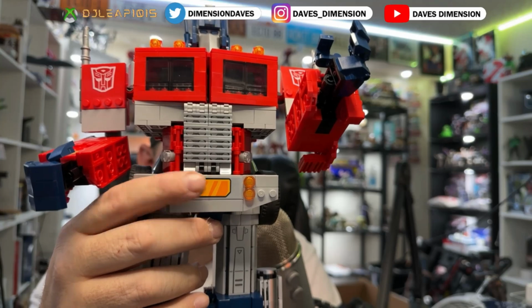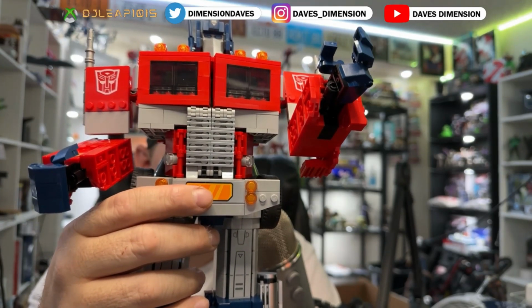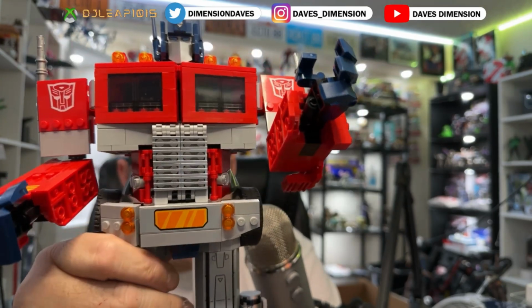There is an extra piece where you can swap this out for when he's in truck mode, but I like this on him, so that's why I'm not swapping that piece out.